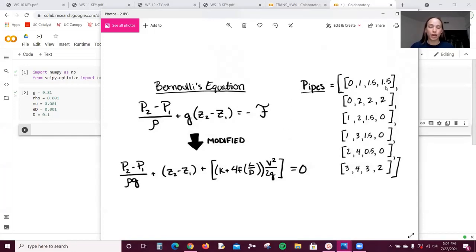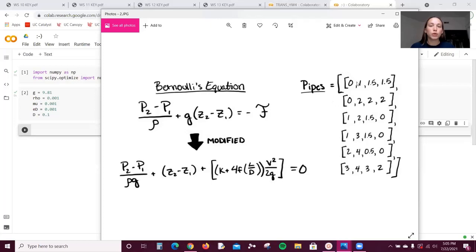And then on the right-hand side, I have an array shown of all of the pipes in the system. The leftmost values in this array are the from node values, 0 through 3, and the values second to that are the to nodes, then the lengths of the pipes, and then the K values.